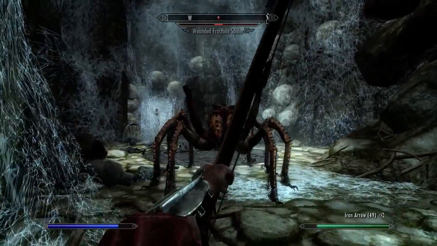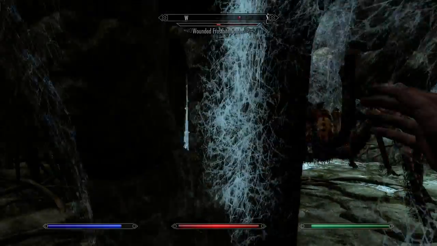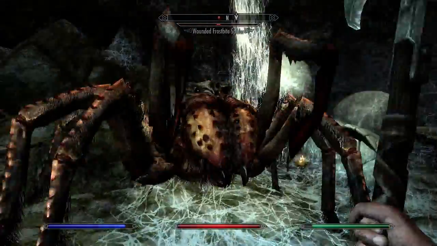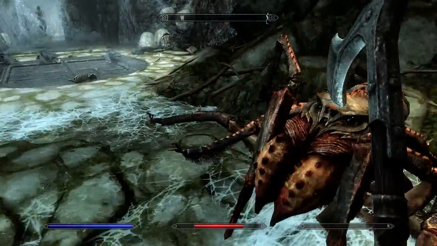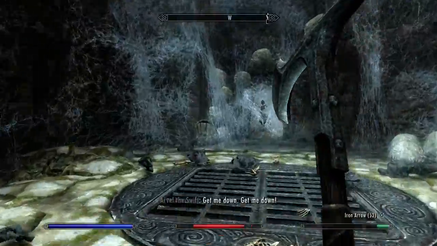Let's go ahead and put it away with a melee attack. Here we go. What? Was hoping it would do a finishing move, but that works. You are dead, Queen Spider. And now we can go save this friendly man over here.